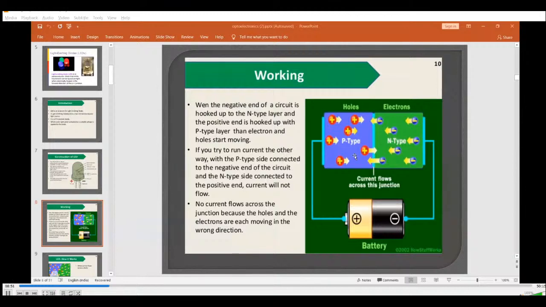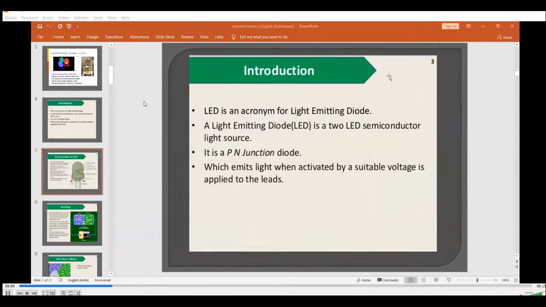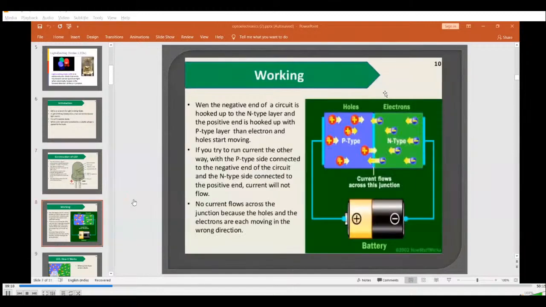So the energy difference is Eg equals hc by lambda. This is the case with an LED. In normal diodes, like the PN junction diode, the energy is released in the form of heat. That is the only difference, which is why we indicate two arrows in the case of an LED.